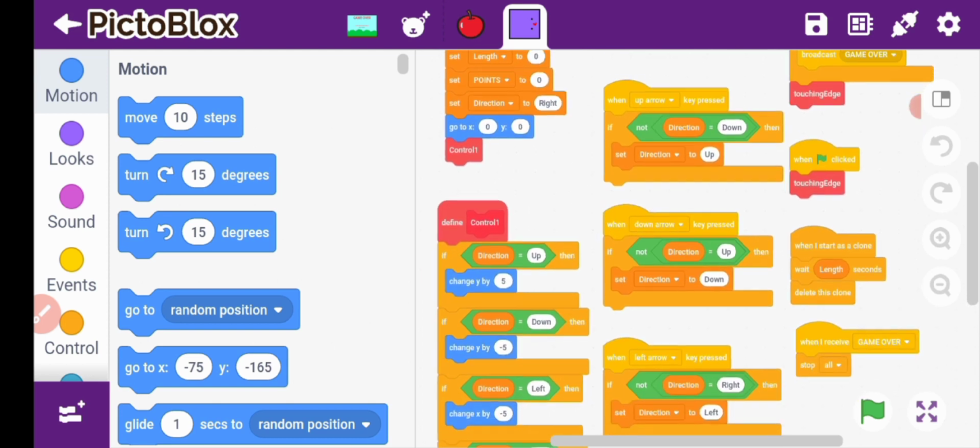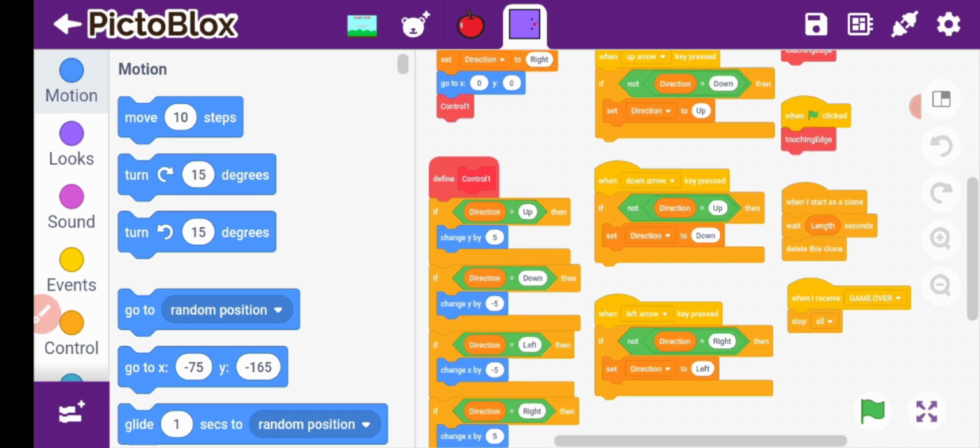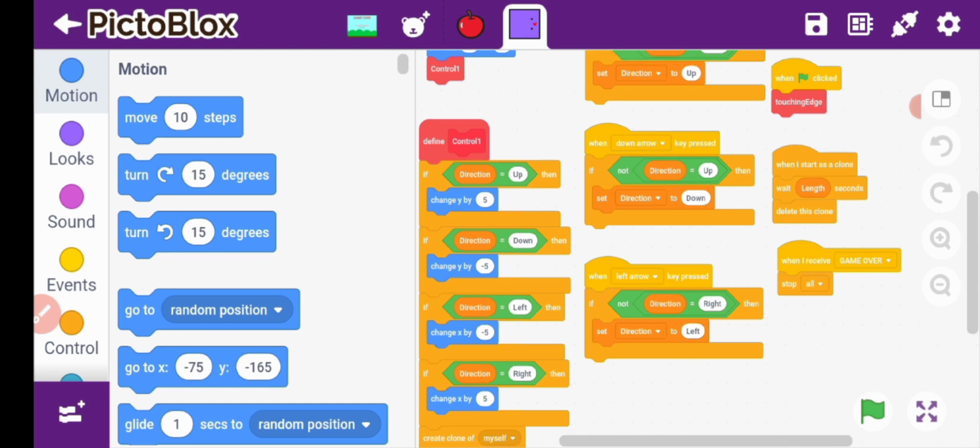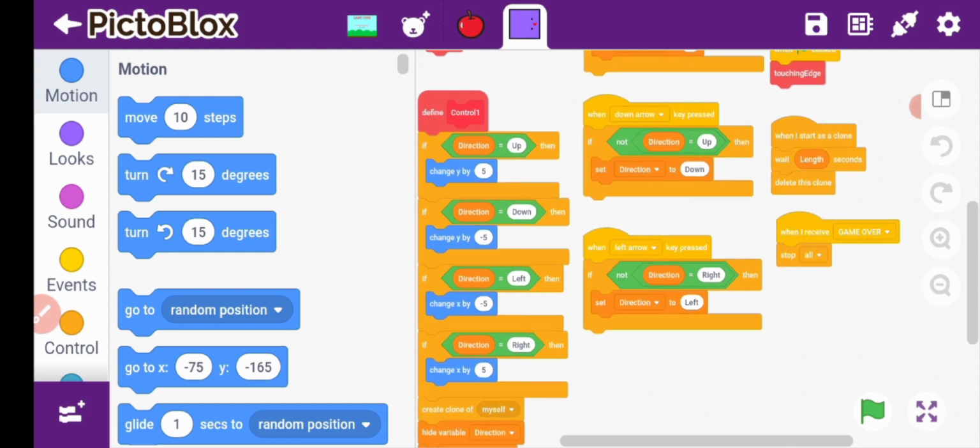Then I put the entire code in a control block. Then I put if direction is equal to up, then change y by 5, because if my direction is up, then I have to change y by 5. And if my direction is down, if I tell him to move down, then y should change by -5.